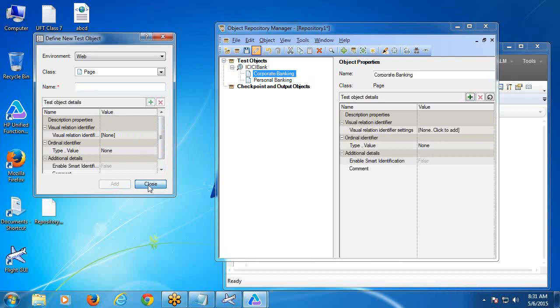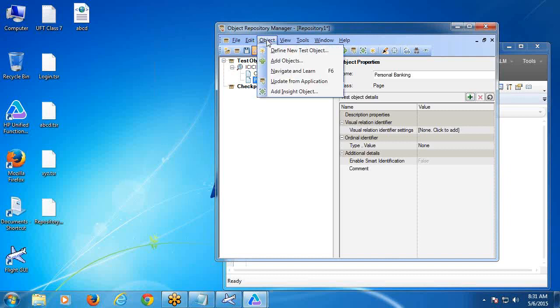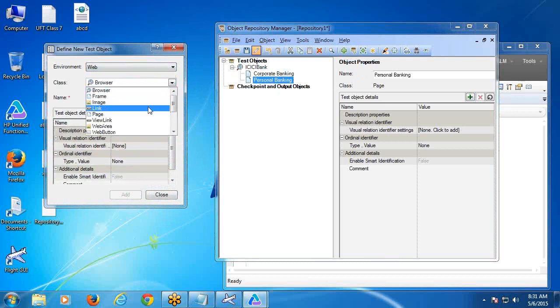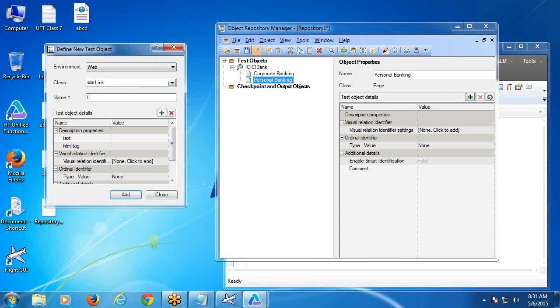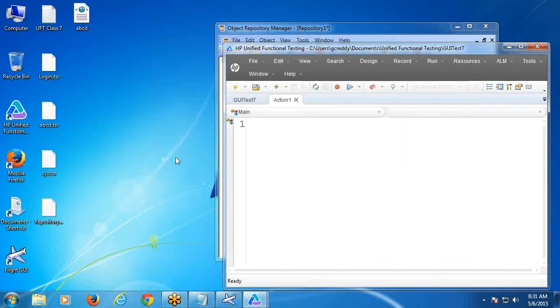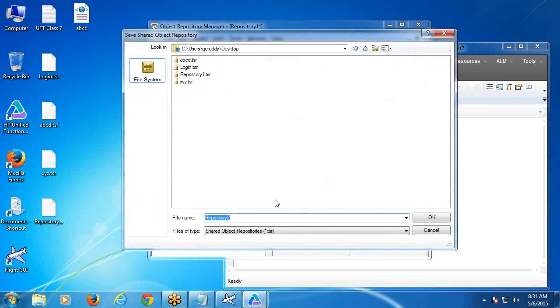See, like this. Next, under this personal banking, one link object as per developer's information. Login. Next, one more link. Register. See, like this. Next, save. Suppose ICICI.